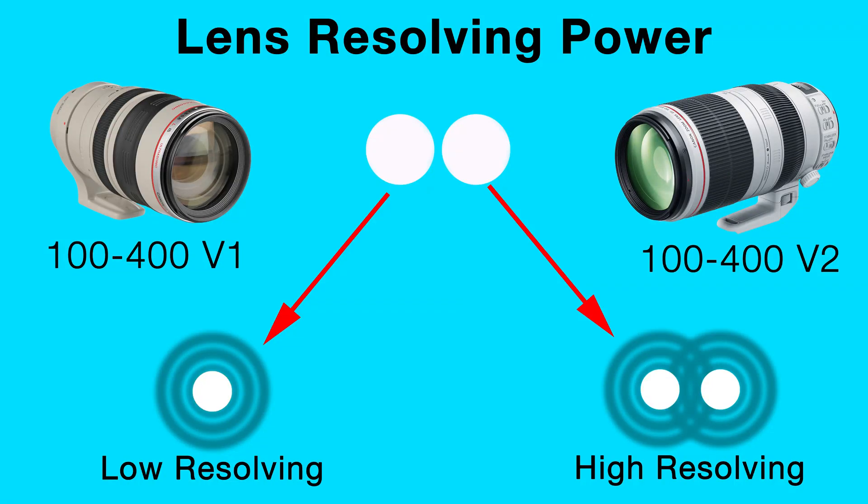Another part of this problem is the resolving power of a lens. What does that mean, the resolving power? It basically means if you have two points of light that are very close to each other, and you use a low resolving lens, those two points of light would appear as a single point, a merged set of airy disks.